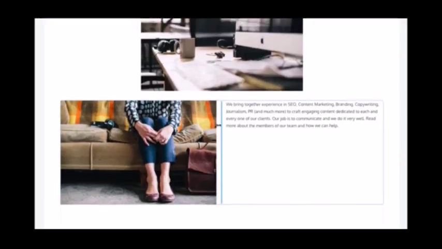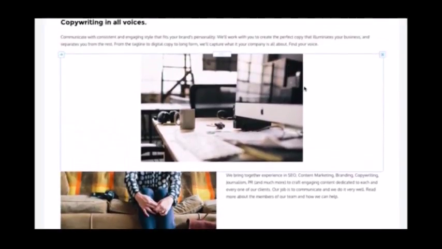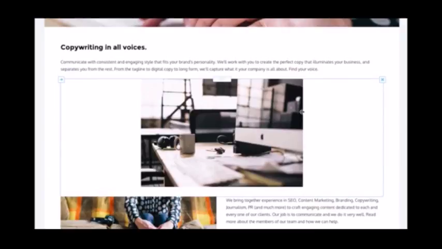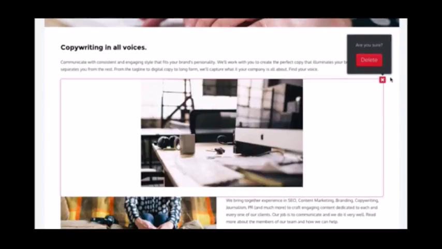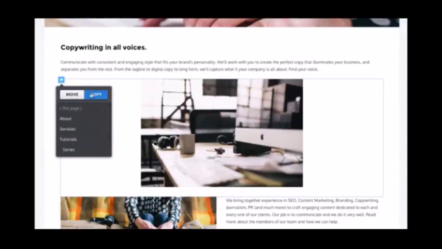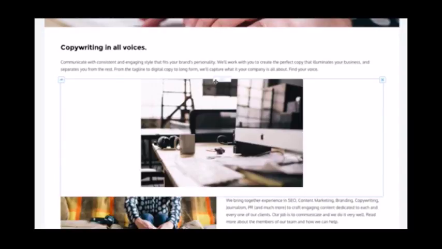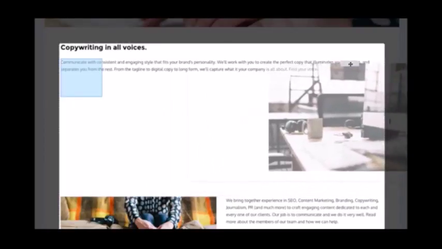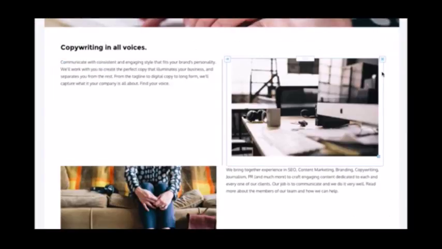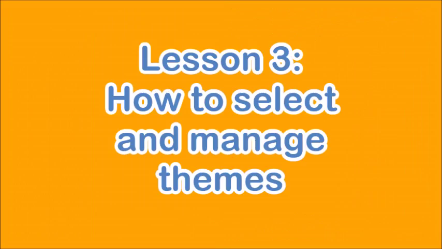All elements have three universal options: delete, copy, and move. Hover over an element and a blue box will appear around it. The X in the upper right allows you to delete the element. Keep in mind though, that once deleted, the element cannot be brought back. The arrow in the upper left allows you to copy the element, either to this same page or another page, or to move it to an entirely different page. And the box in the upper center lets you pick up and move the element wherever you'd like. And that's how you do that.